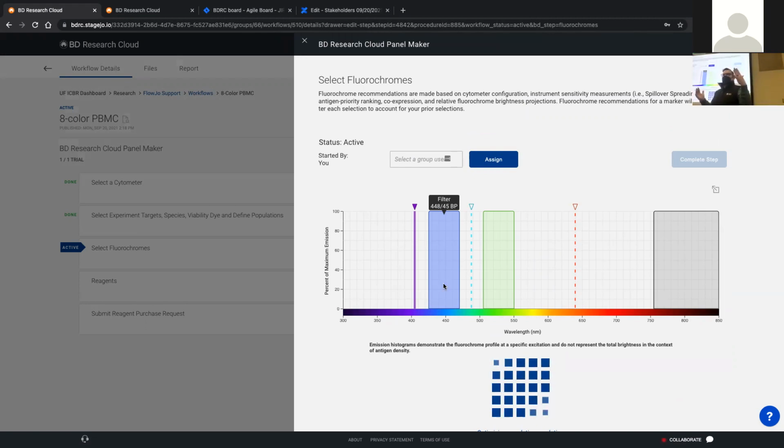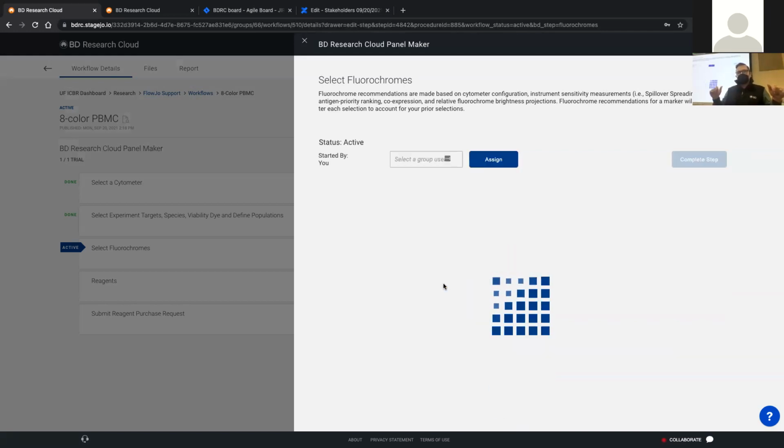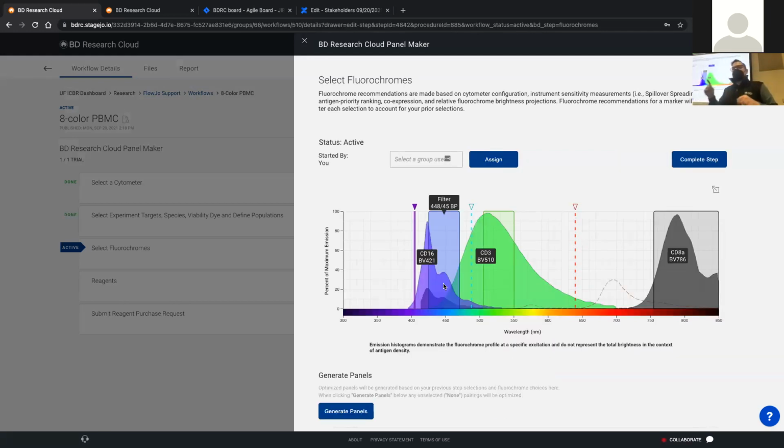If fluorochromes didn't spill over into each other, we could just pick any unique fluorochrome off the shelf. We could pick 9 of them, wouldn't matter, and we could design a good panel. But because we don't know where photons come from all of the time, and that creates spillover spreading error, you have to design panels in a way to minimize the spreading error and maximize the resolution of your target populations.